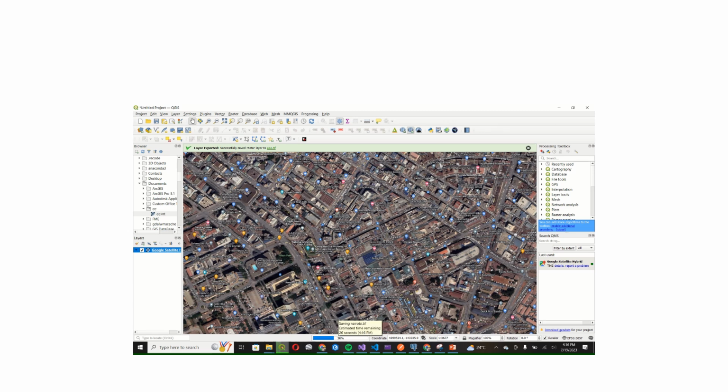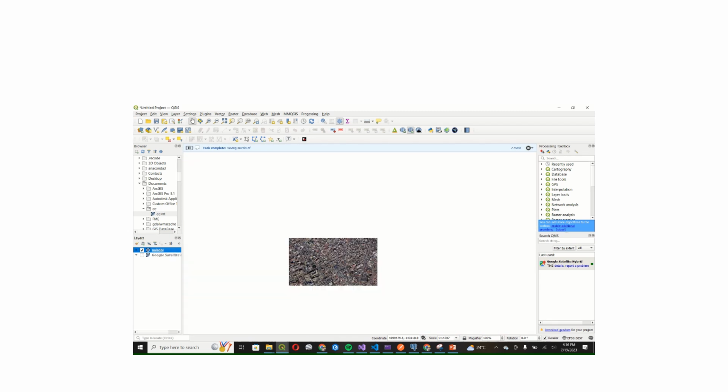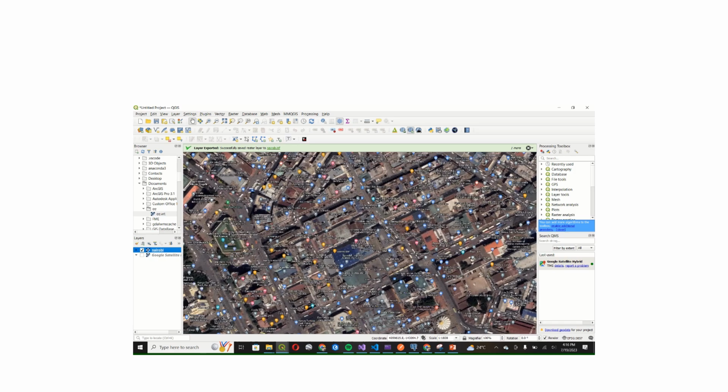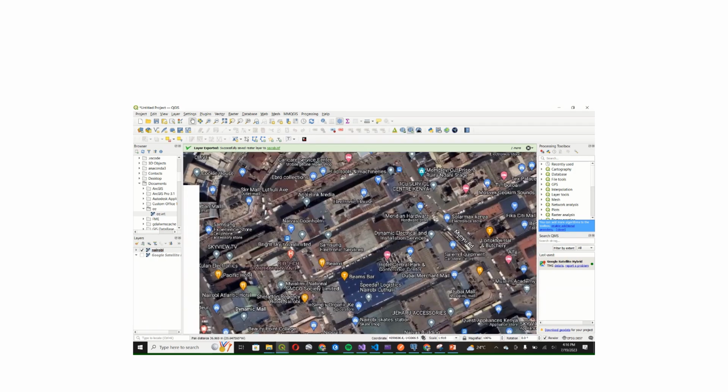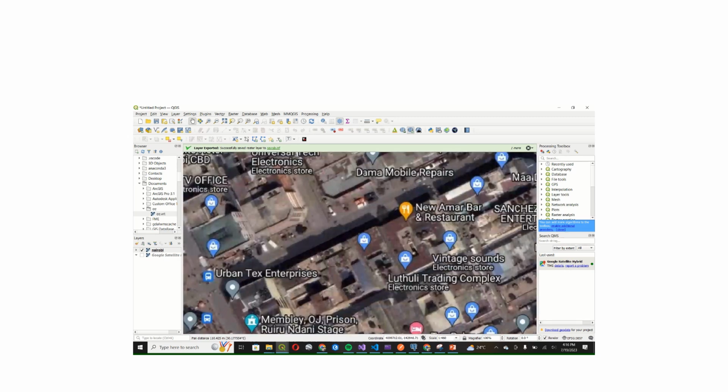So basically, this is how we download the high resolution imagery using QGIS with the help of the Tile Plus plugin. It's done, and you can see I can uncheck my Google Satellite base map. You can see these images are of high resolution. I can see the buildings very well.